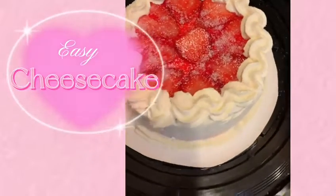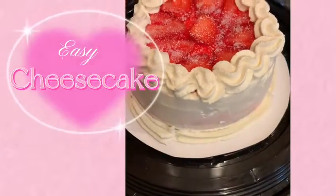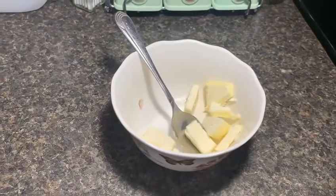Everyone, and today I'm going to be sharing with you my favorite vanilla cheesecake recipe by El Mundo Eats. And so let's just get started.